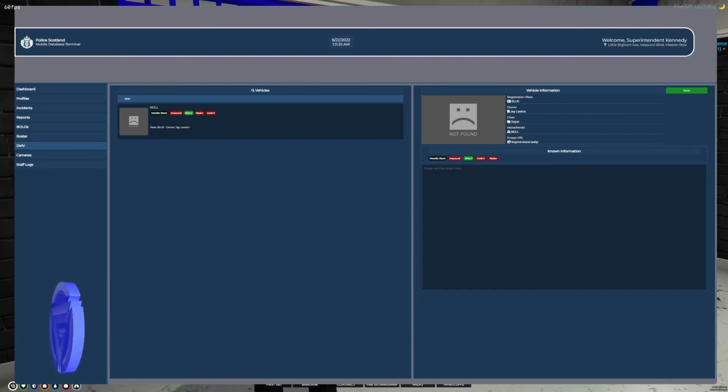It's not got a make and model, okay, but once you know what it is, you can edit that. Telling you it's metallic black, it's not been impounded, however there is a bolo on the vehicle. Same again, vehicle notes in the description. Image URL, take a picture of the car, it helps the officers know what sort of car it should be.